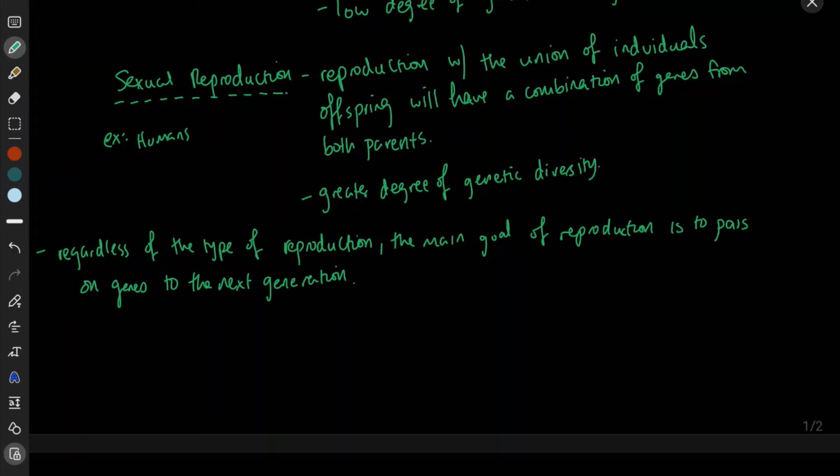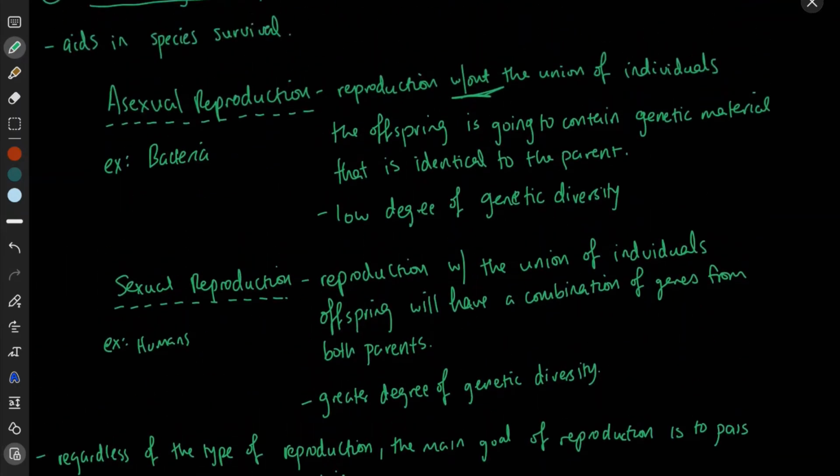It also helps to ensure that the offspring will be of the same species as the parent, because the genetic makeup is going to be similar, or exactly the same in the case of asexual reproduction. It also ensures that the offspring will exhibit the exact same characteristics as the parent with asexual reproduction, or similar characteristics with sexual reproduction. Okay, so that was the ability to reproduce.